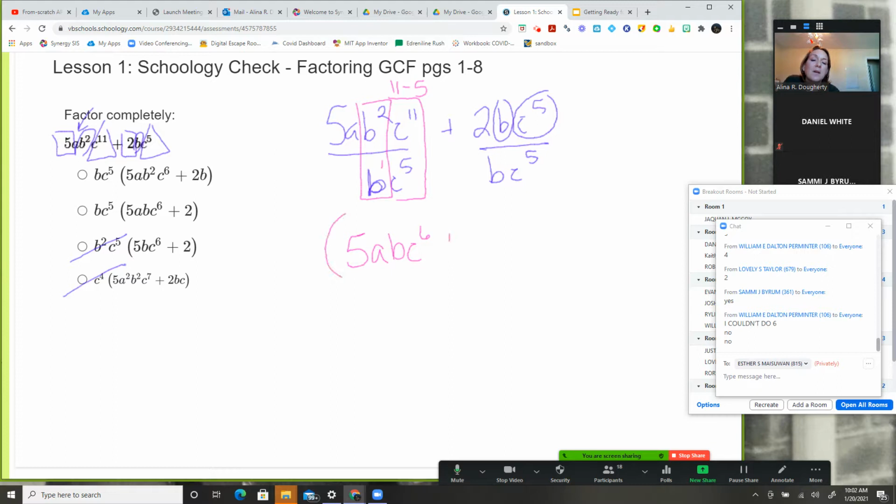Again, this is inside our parentheses. We need to bring the plus sign straight down. We've got the B, C to the 5th on the outside. Just with that amount of work, I can eliminate this first answer choice, right? We can still do the work. The B's cancel out, the C to the 5th cancel out, and I'm left with a 2. And that confirms my answer choice.